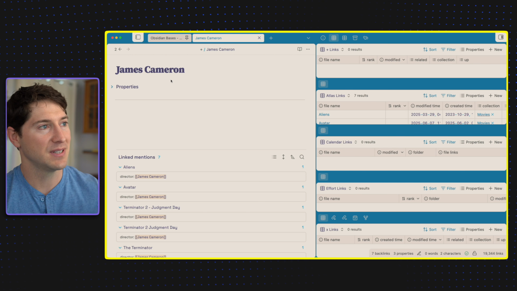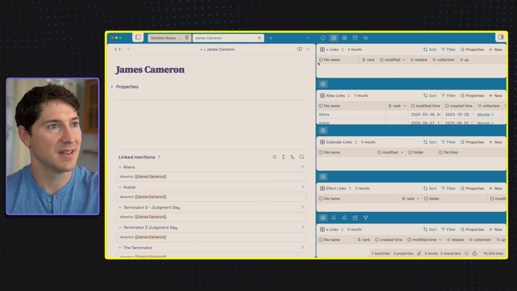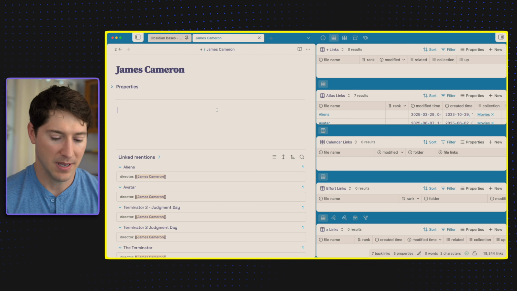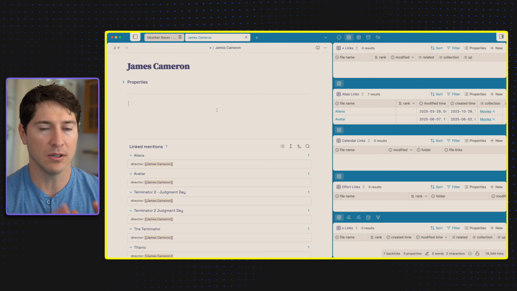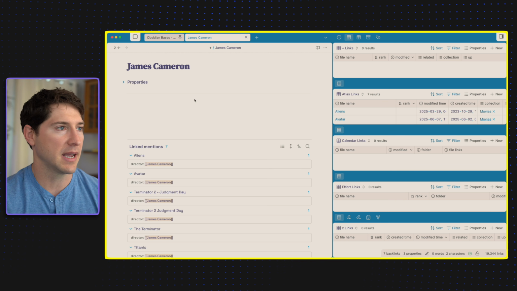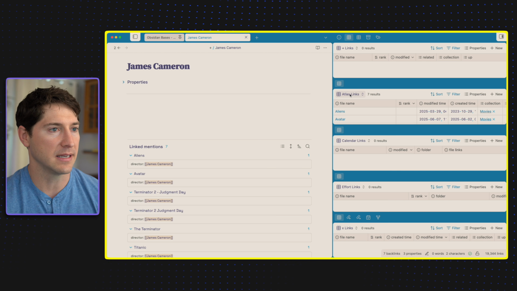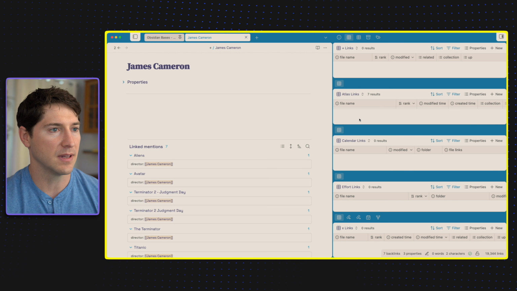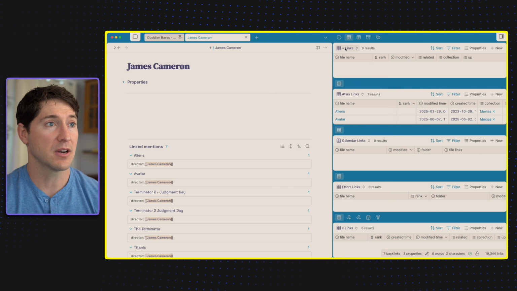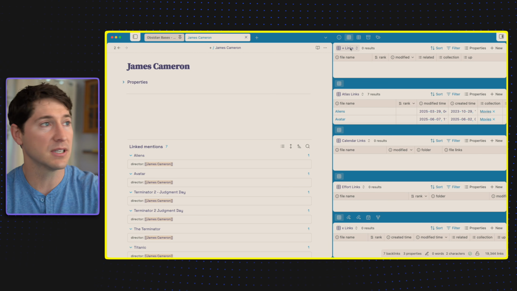And what you're going to notice here is James Cameron, and then we have these different ways that links can show up. Now, this is probably better if I zoom out a little bit more, so I apologize that it's getting a little small. But now under James Cameron and under the Atlas links, you can see a few different things showing up. So what did I do? I created special views for any notes that are in the plus folder.